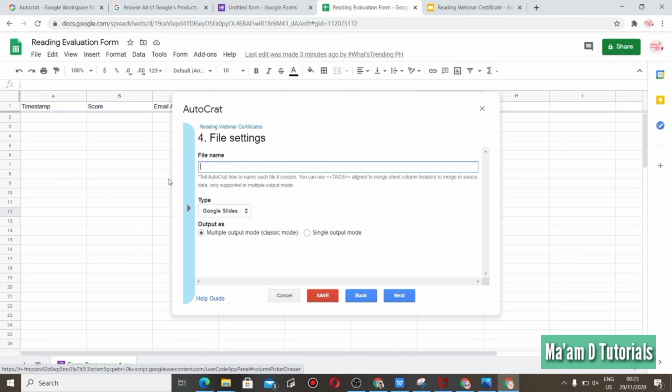Number 4, file settings, file name. Ito yung magiging file name ng certificate kapag isi-send siya sa Gmail, sa email address ng mga participants. Pwede nating ilagay yung complete name, and then, title ng certificate. Example, certificate of participation.